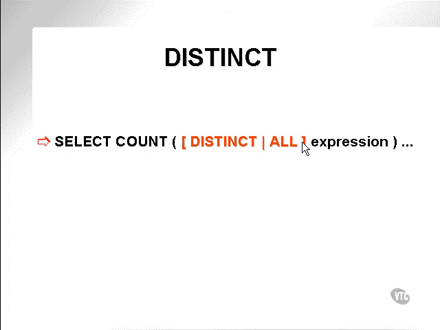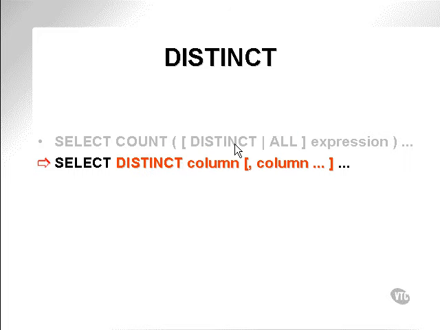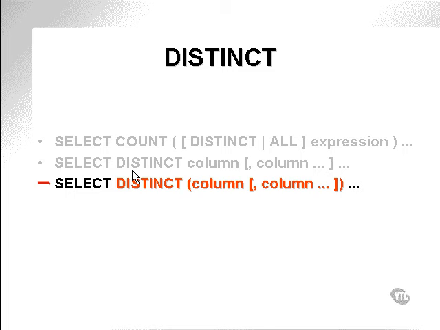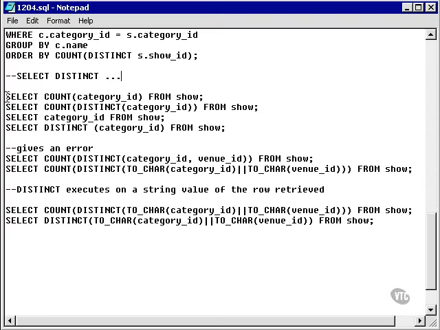More about distinct. So we can place distinct or all into a function applied to an expression. We can also use distinct across a whole set of columns or expressions in a select statement. We can apply the distinct to a set of columns in a select statement by parenthesizing them. Note that what is parenthesized by the distinct will be the columns that will be outside of the group by clause.